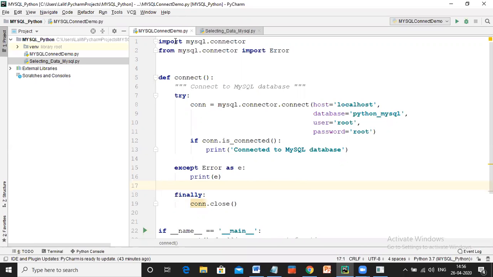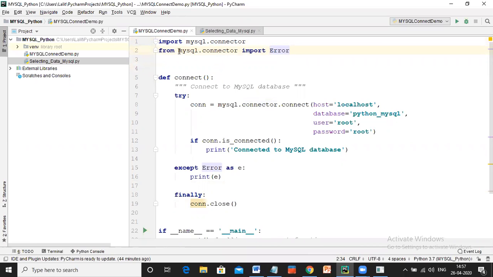So you can see, import mysql.connector. This is what we require if you want to perform queries on MySQL with the help of Python. You require mysql.connector. I suppose you know why I mentioned from mysql.connector import Error.